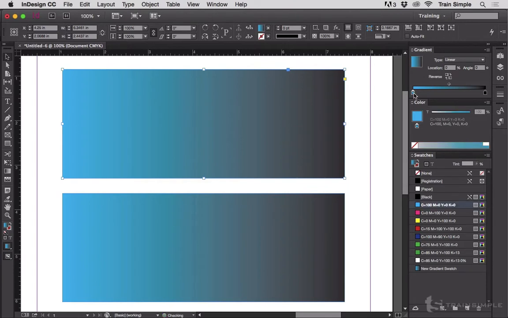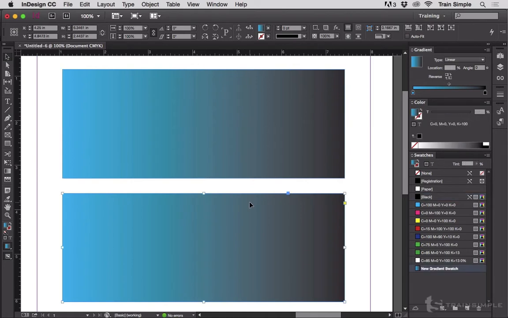The first color is cyan, 100% cyan, 0% magenta, yellow, and black. The other color is pure black. Now I want to use just these two inks. I don't want to add yellow or magenta anywhere in there. I'm trying to create a monochrome effect. So I just want cyan and black. Those are the only two inks I want. But I want a better looking gradient than that.